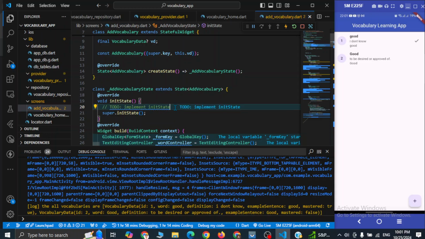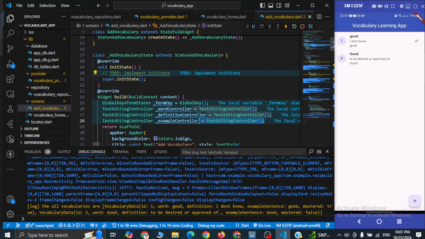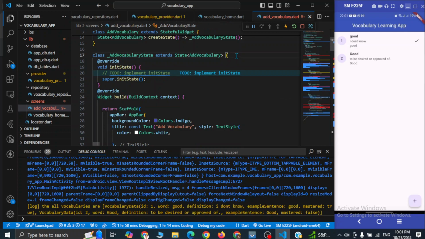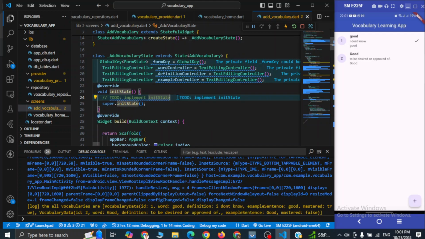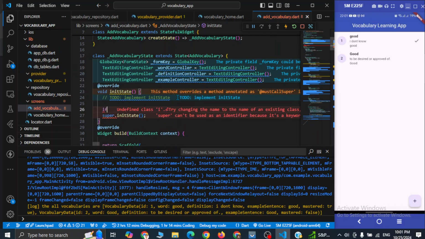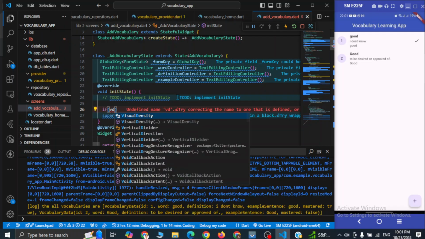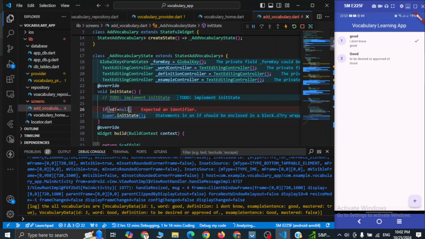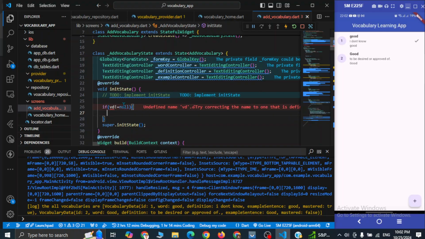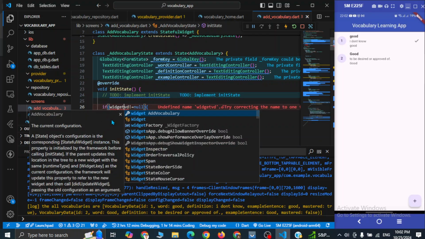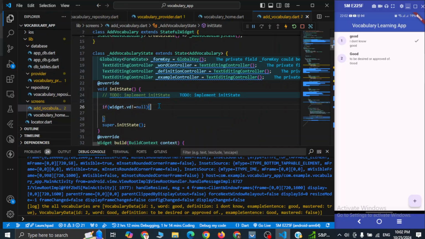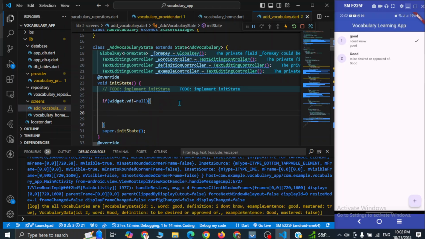We are doing this here to initialize the controller values. So let's define it here. So if bd is not equal to null, as we are using a stateful widget, we have to use widget. widget.bd. Now if the value of vocabulary data is not null, then it is update, and we have to initialize the value of the text editing controller.